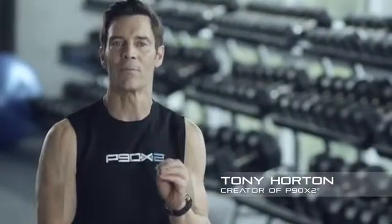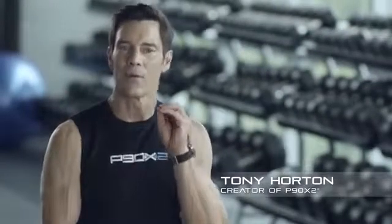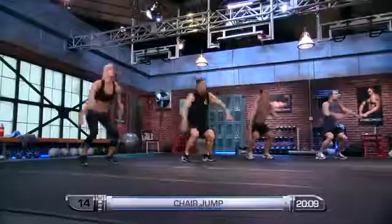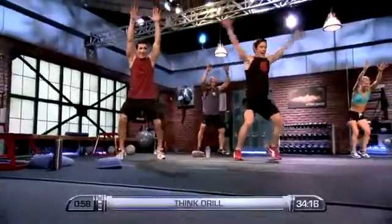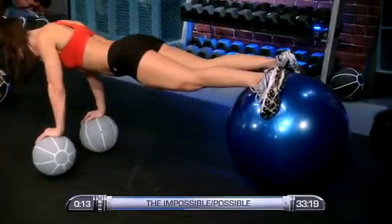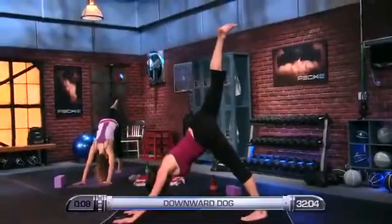So basically, my body is my bank account. It's my tool. It's different now for a lot of people when they start doing P90X2. It's about performance. We get up in the air, we move forward, we move laterally. There's a lot of speed work there, there's a lot of balance work there, and there's a lot of flexibility and range of motion work. It combines all of those things, and they're happening at the same time.